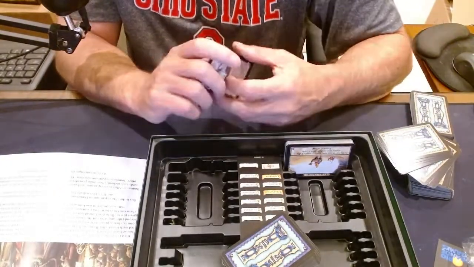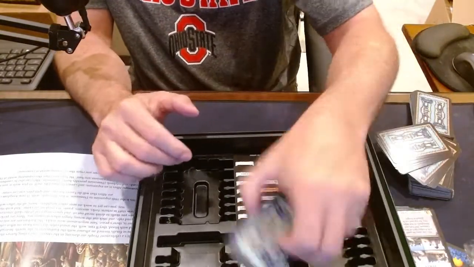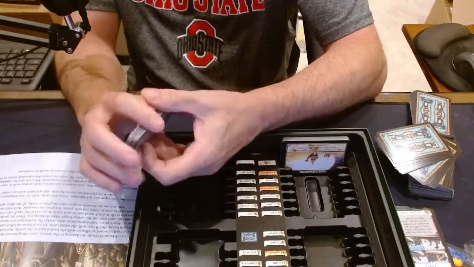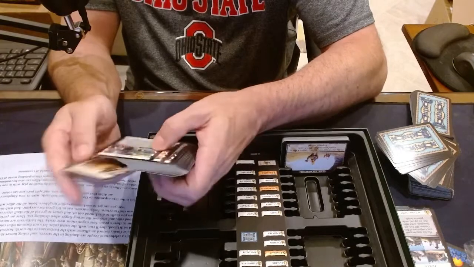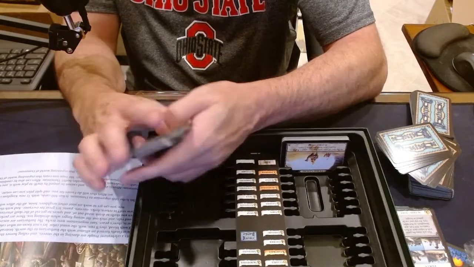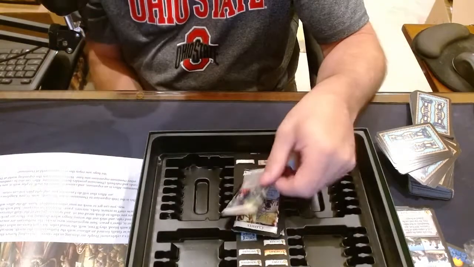All right. So let's look at the other basic or standard cards in the deck. They're not alphabetical, so we will just go in random order.